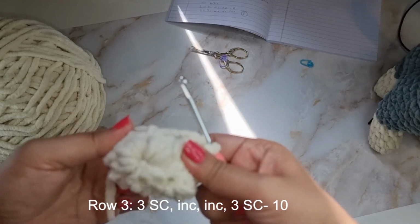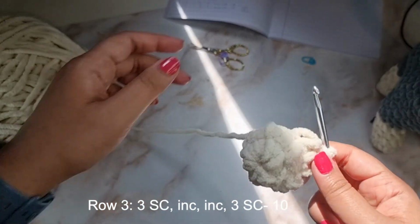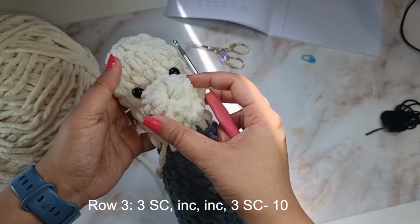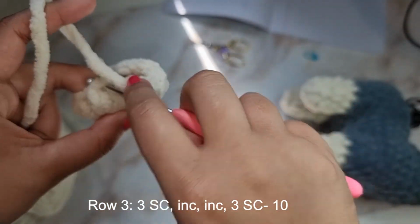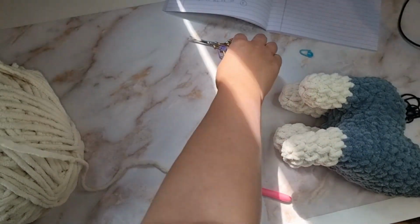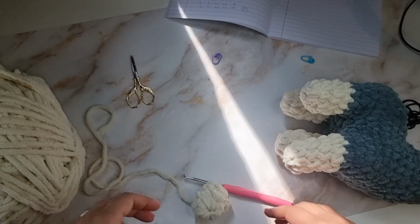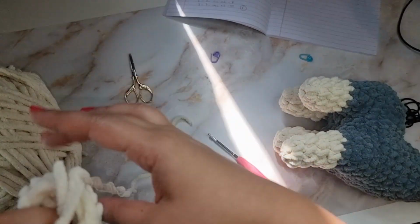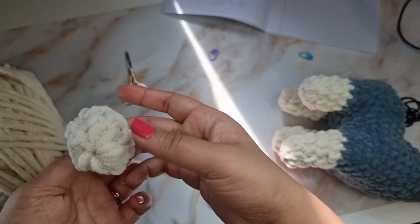And now you can just pull the stitches apart a little bit to flatten your piece a little, and this is going to go on the head like this to create the snout. Into the next stitch, let's do a slip stitch and leave a long tail that we're going to use to sew on later. Snip the yarn off and pull it through. And that completes our little snout.